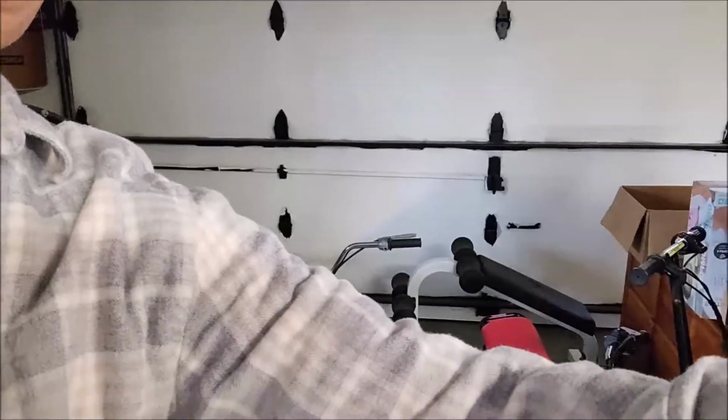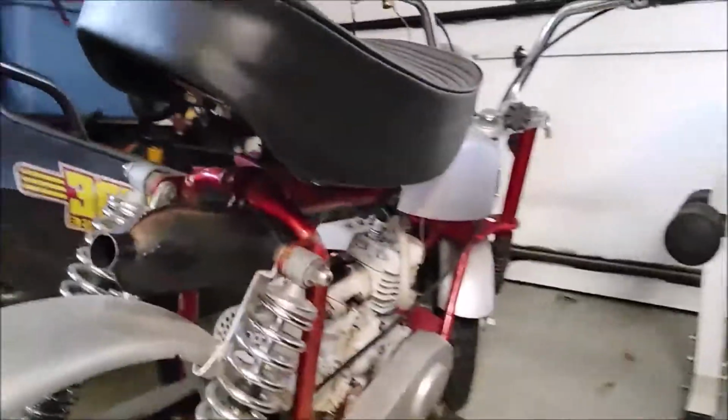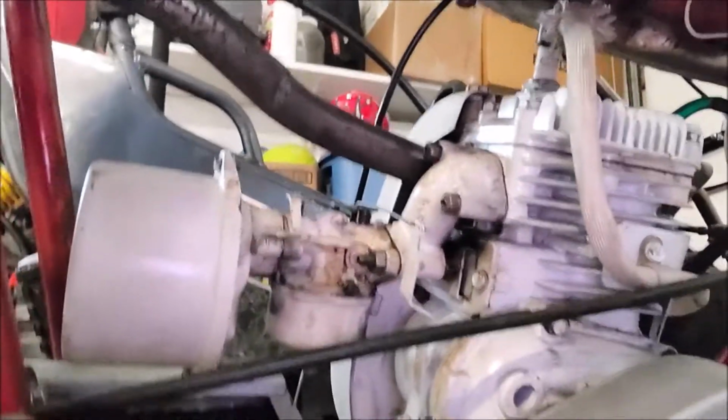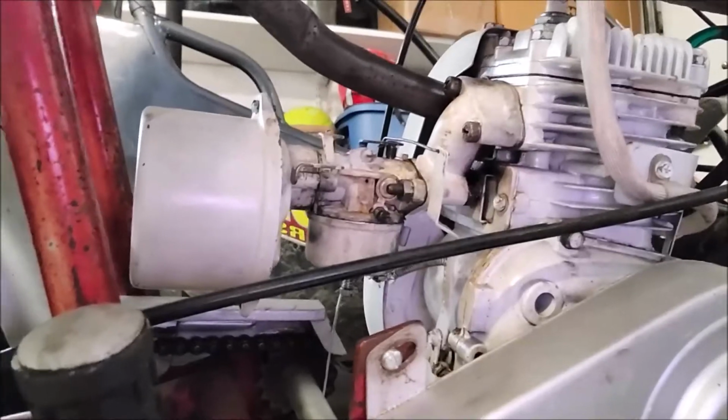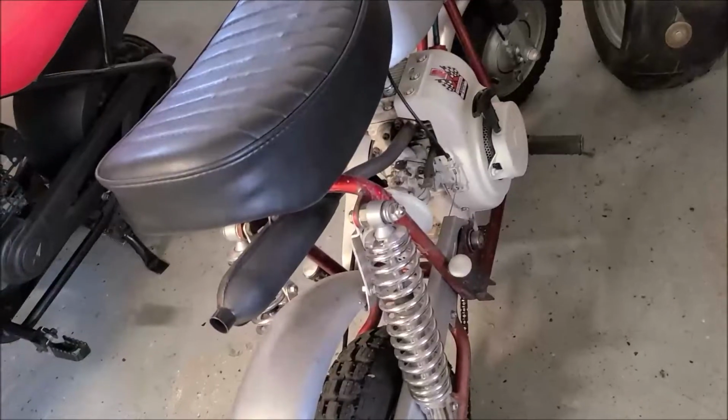But what I'm going to do here is get started. The RamJet, which is cool now that I've got the emblems on it. But what this needs is, it's not running good. This carburetor needs to be cleaned out again. The jet, the bowl, I've got to get onto it. I'm going to try to take some video of it and why I'm doing it, what's going on, so you can see how to do this. That motor there is a 1970 Tecumseh, and we're going to do some work on that, and then we're going to take a video of that, okay?